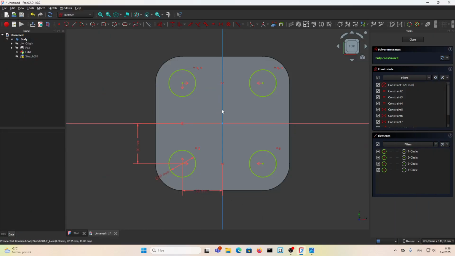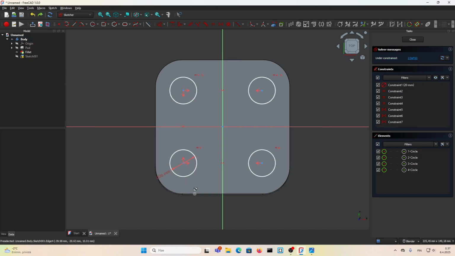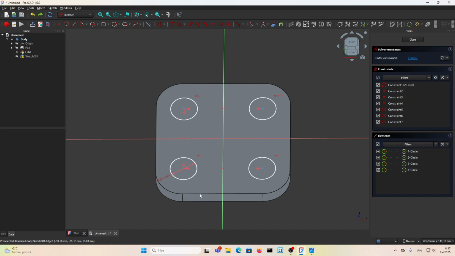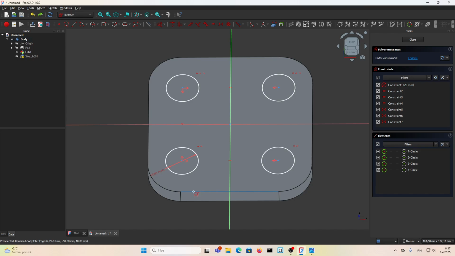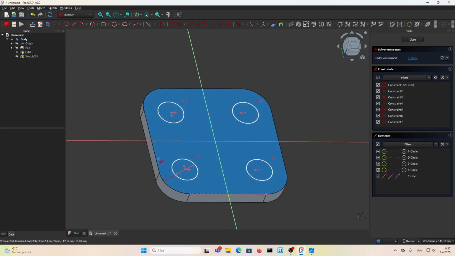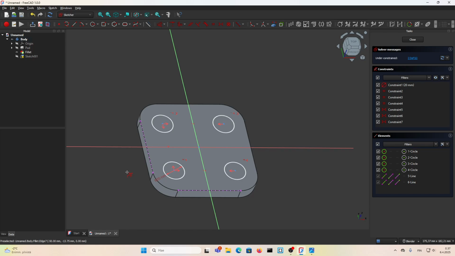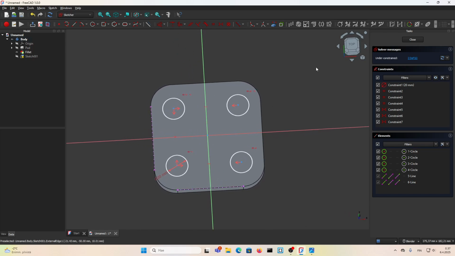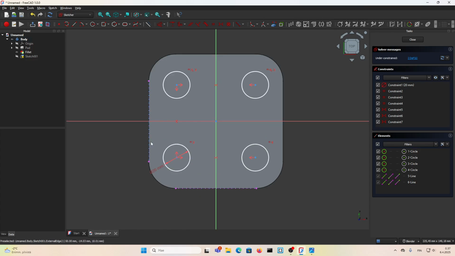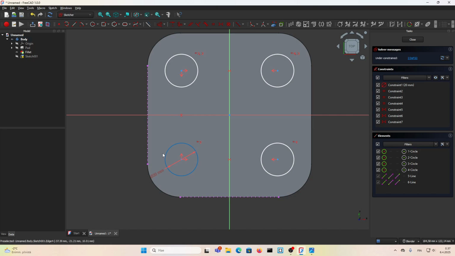However, let's say I didn't have this coordinate to work on or to add the dimension on. What can I do? I cannot choose this and I cannot choose this edge. So what do I need to do? We have a tool in here, create external geometry. Click on it, and now we can create external geometry on this 3D model. I need this one, and I would need this one. Right click to exit the tool, and now I have two other lines that I can constrain this circle onto.